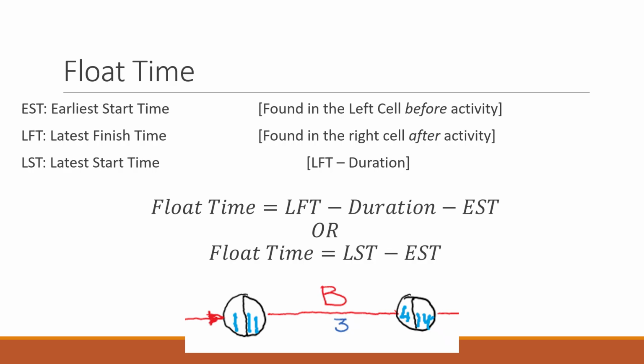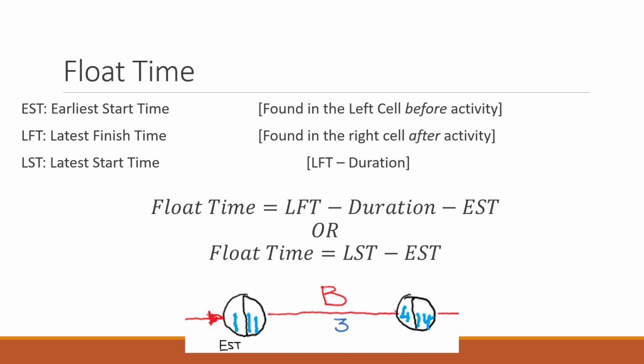Now, as we've done our forward scan and our backward scan, we've populated numbers on the left and right sides of each of the vertices on either side of B. So what I want you to know is that this 1 here is actually the earliest possible start time of activity B. So that 1 is the earliest start time. And that means we can get to activity B by the time that 1 day has passed. Okay, so if we think about that, we can get to B as early as 1 day, and then B itself will take 3 days.